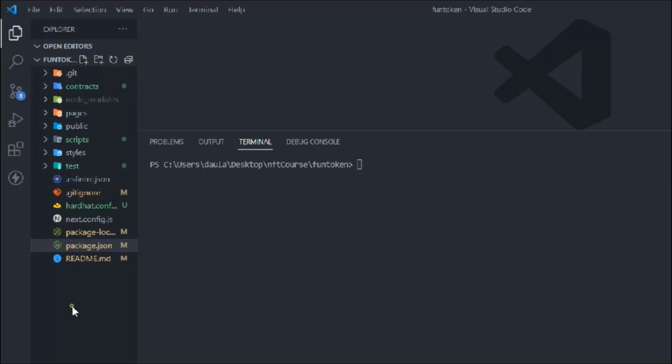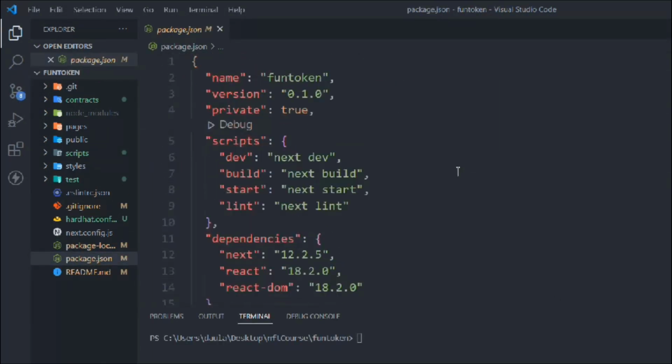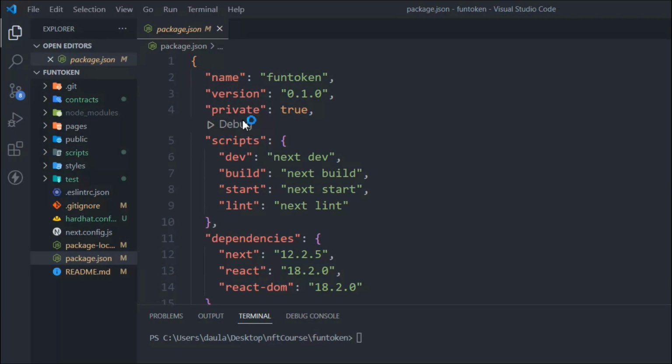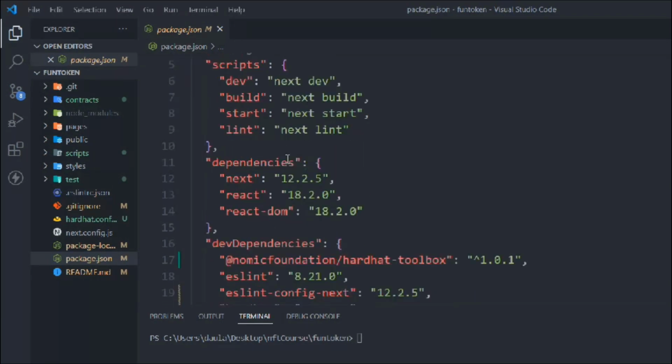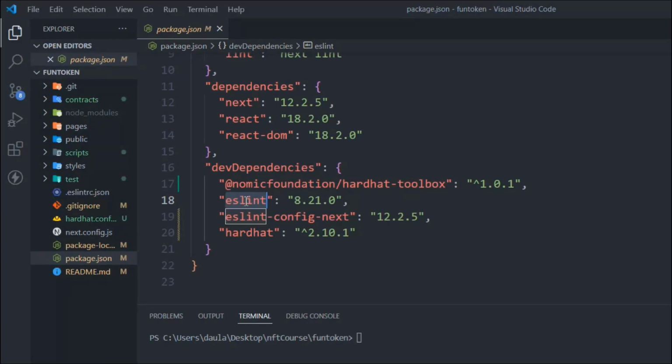But the very first thing we have to do is to open your package.json file. And here you will find all the packages which we are using in our project. So the name of the project, versions, private keys, and all the dependencies you will find here. Now what we have to do is to delete those packages which we don't want to use in this project. So in this project, we're not going to use ESLint. So simply uninstall these packages, because we want to start from a clean environment and we don't want to have any extra dependency in our project.